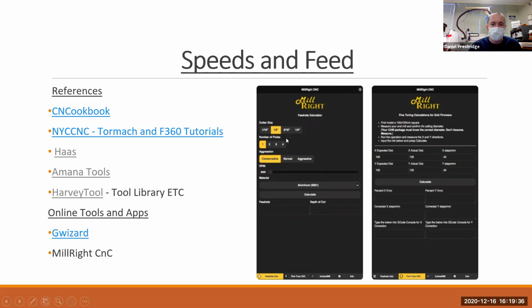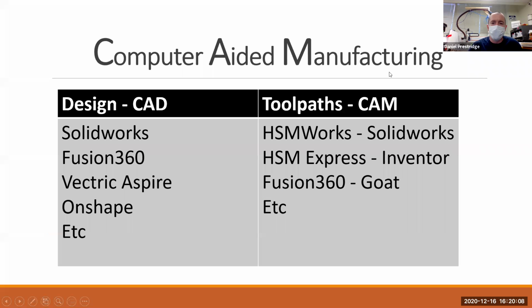And then Millwright CNC is this right here. I downloaded it on my phone and you literally click like 1/8, 1 flute, you run conservative, click aluminum and then calculate and it tells you the feed rate and depth of cut. But that's based off of their machine. And then also sometimes it's either aggressive or it's too conservative. So you have to kind of play around with that, but it's a good starting point because that can always be the killer for your tools and you'll end up breaking tools because you're going too slow, too fast. It's really easy to get a lot of that stuff wrong.